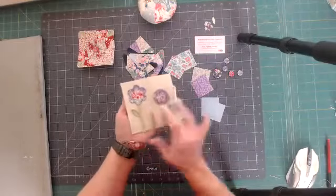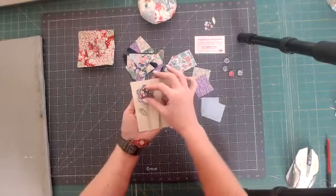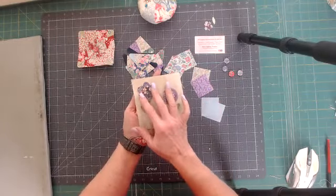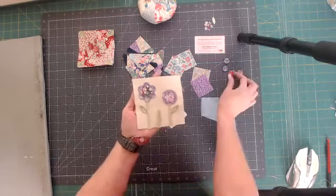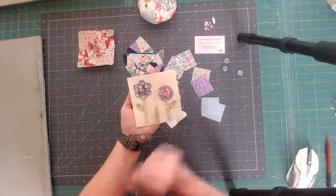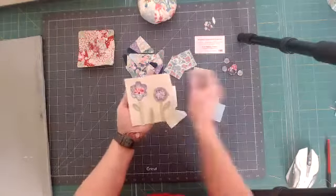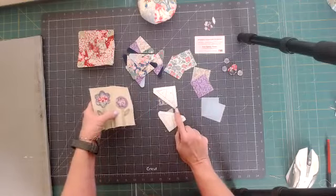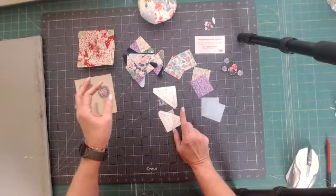And then these are really awesome for putting our buttons on, of course, because this whole thing was about doing buttons. So the big button fits perfectly in the center of that big flower, and the little buttons go great in the center of the little flowers. So it fits perfect. So that's what we're gonna do. So we're gonna get started with paper piecing these little pieces.